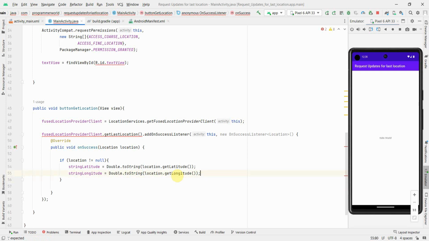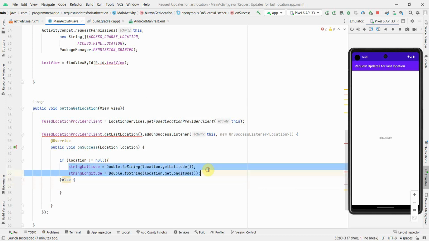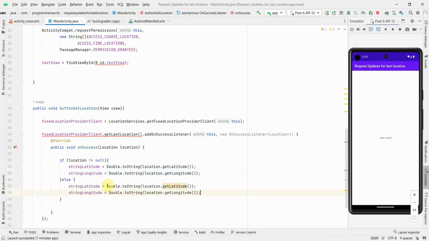And if it's not true, then what should we do? Then probably in the else part we will just assign these variables as null. So what I'll do is I'll just null. Okay, Control C. So this is what we will be testing and trying to see how to rectify this.